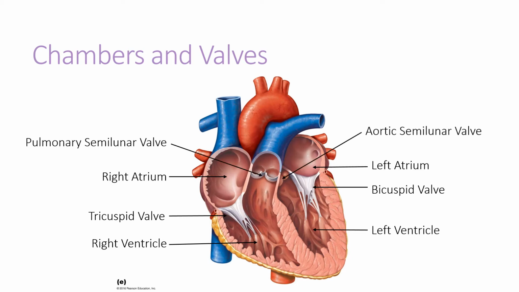The ventricles are then separated from the next major blood vessel by semilunar valves, a pulmonary semilunar valve coming away from the right ventricle, and an aortic semilunar valve coming away from the left. What we need to do now is trace blood flow to and through the two separate sides of the heart.